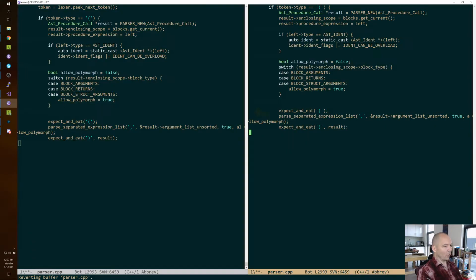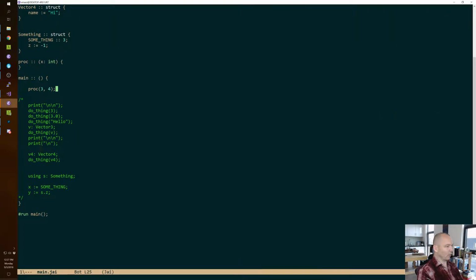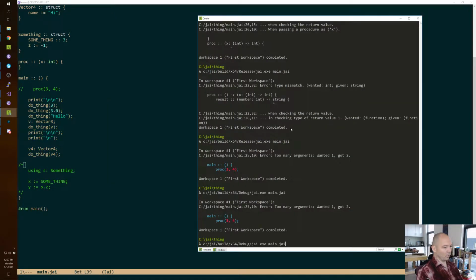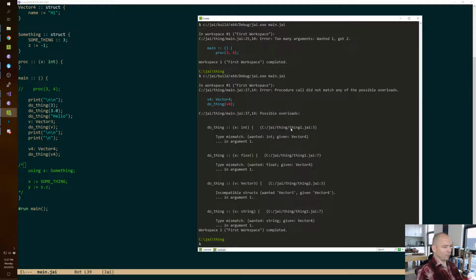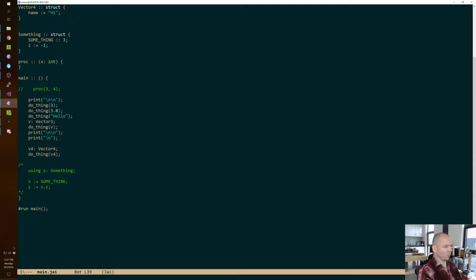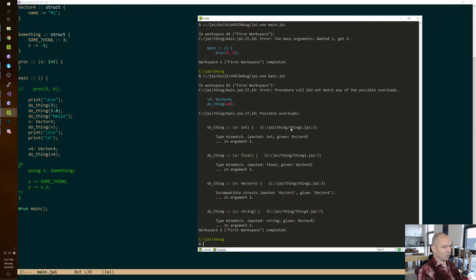So also in that overload, we were getting red parenthesis problems, but that's probably fixed as well. Wait, no, it wasn't in that one. Oh, I guess it was in this one. So this looks better.